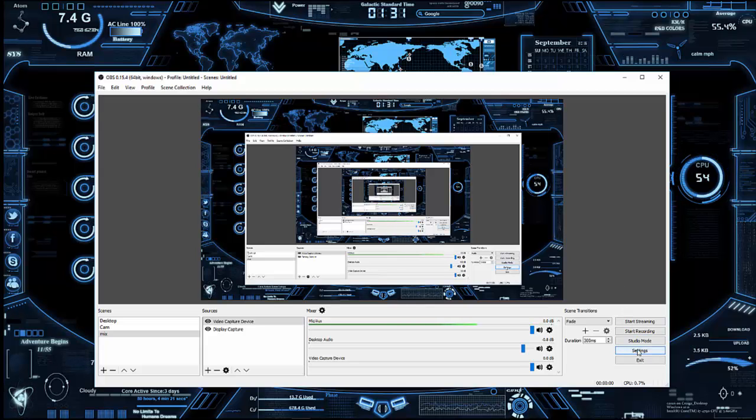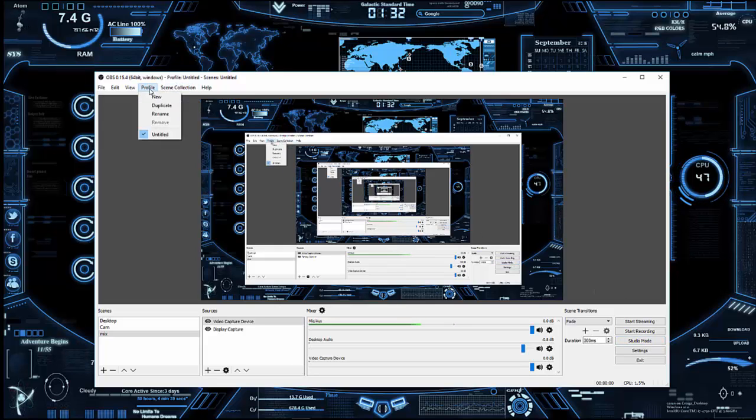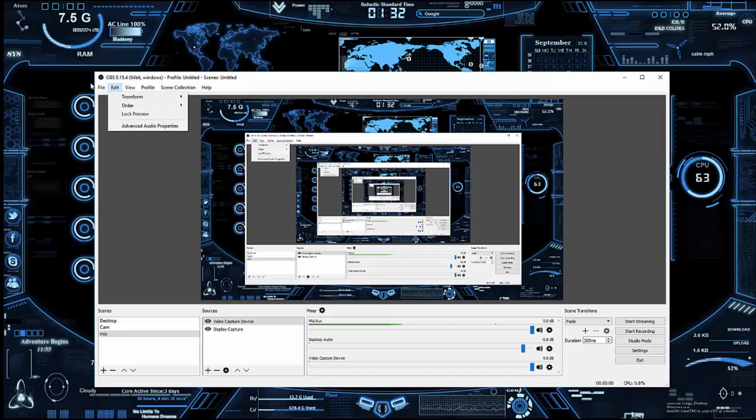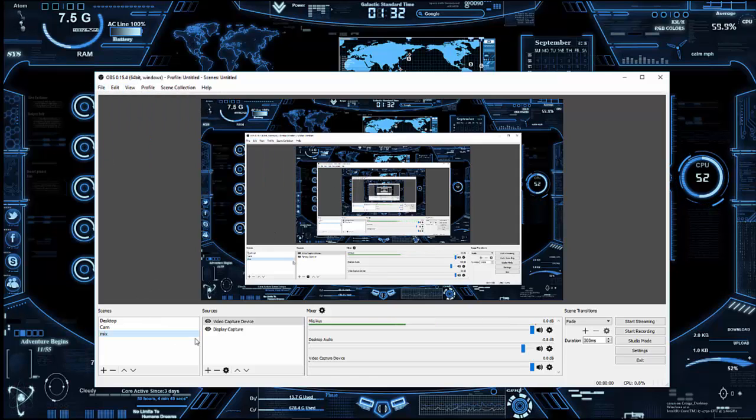So there's that, and you can do studio mode, which is fine, but that's a little bit more advanced than I want to show. Here, you can do profile and whatever is fine. If you do multiple things, you can do interesting things.